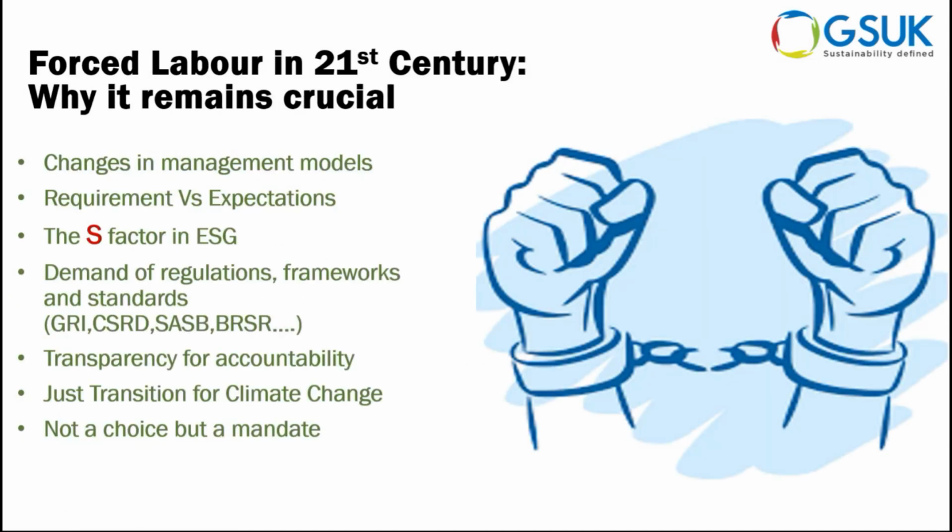So 21st century, what are the changes which we see in the way the business is run? Changes in the management models. If we look at it, it's not the same case as how the organizations were functioning, with the hierarchy of a chief executive sitting there with various vice presidents and presidents, and down below we have the managers and the workers, and that was the traditional model of doing business.